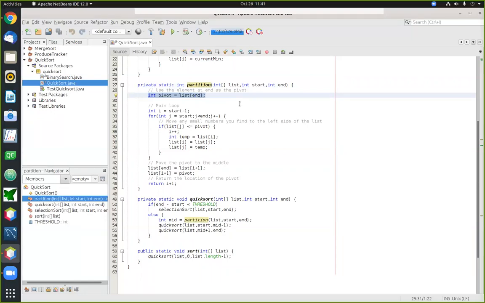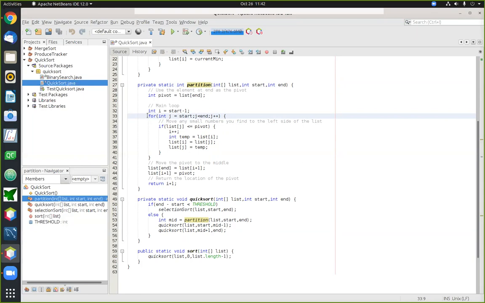Okay, so let's take a closer look at the partition method and see how it does its work of reorganizing the numbers into small numbers to one side and big numbers to the other side. The main thing the code here is attempting to do is find all of the small numbers and move them over to the left. And as a side effect of moving all of the small numbers over to the left, you're going to end up with all the larger numbers over to the right of the list.